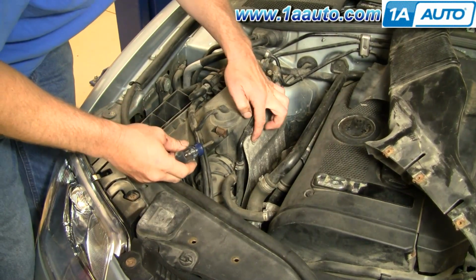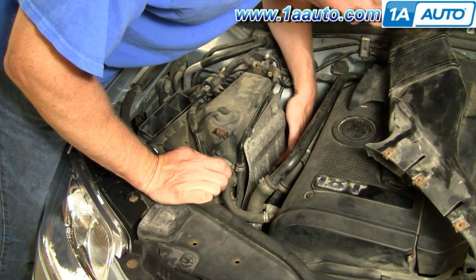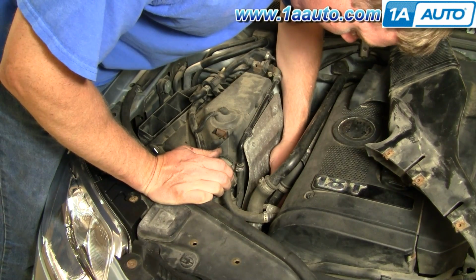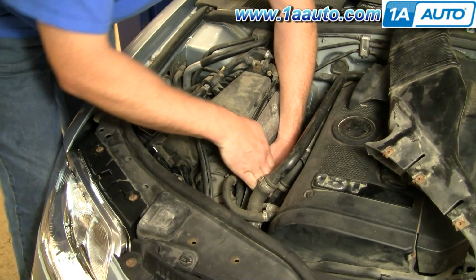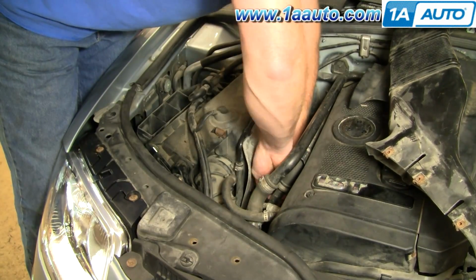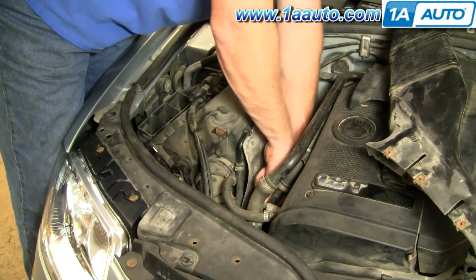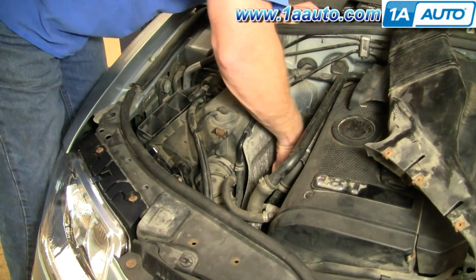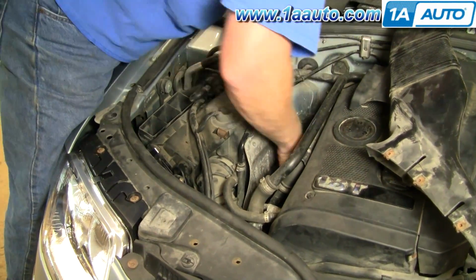Okay, now you want to unscrew this heat shield. There's 2 screws right up here that are easy to see. There's 2 more further down that you can get to them with the short screwdriver. They're a little harder to see, and obviously you want to do this when your engine is nice and cool. And I'll speed up here. I end up actually having a little trouble with the bottom rear screw, so I actually don't even remove it. I remove the front bottom one, and then the 2 at the top, and I'm able to just kind of move the heat shield as much as I need to.